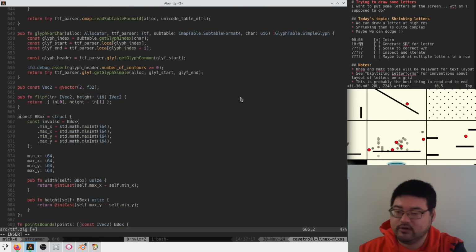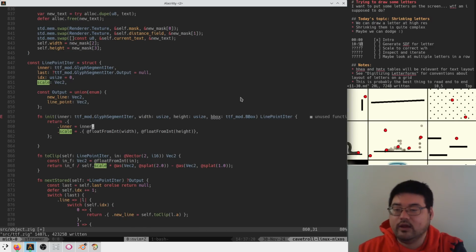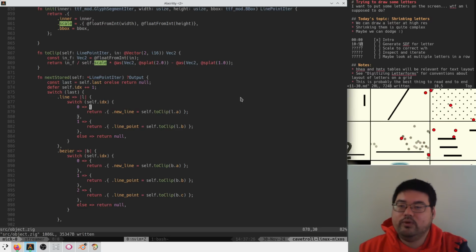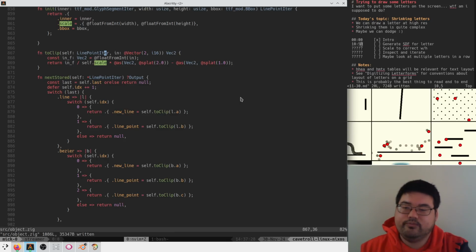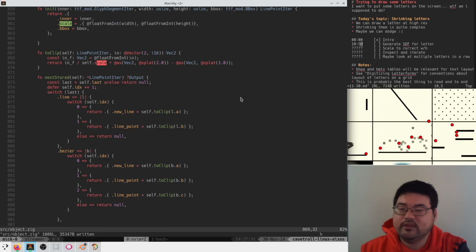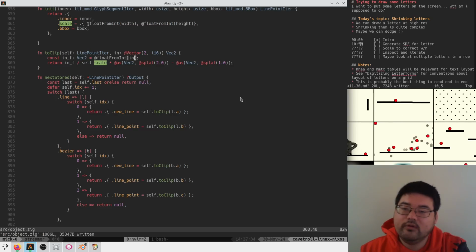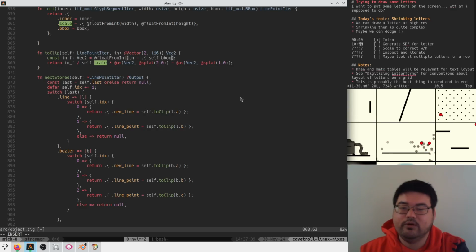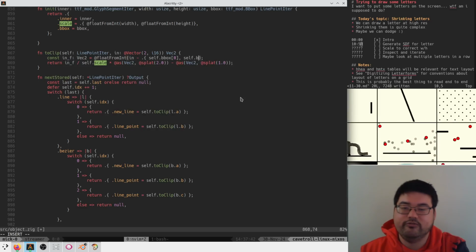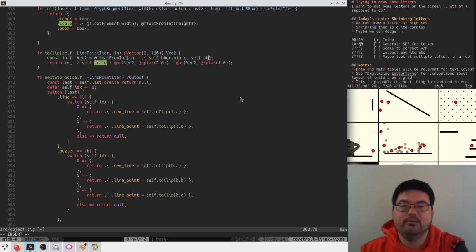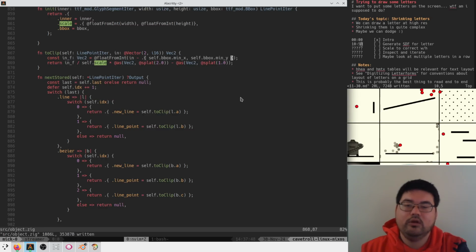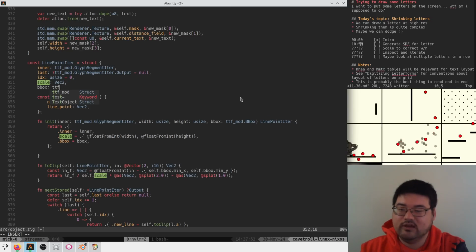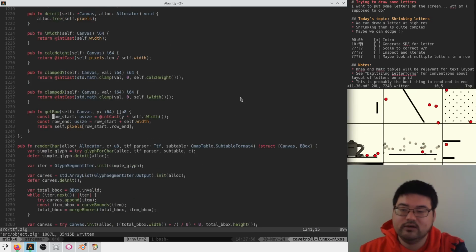This thing needs to be public for us to be able to use the type by name here. And we say bbox equals bbox. And then here we need to offset this thing. So we need to take the input minus self bbox min x, self bbox min y, probably. That's my guess. And then here we need to store bbox as ttf mod bbox like this.